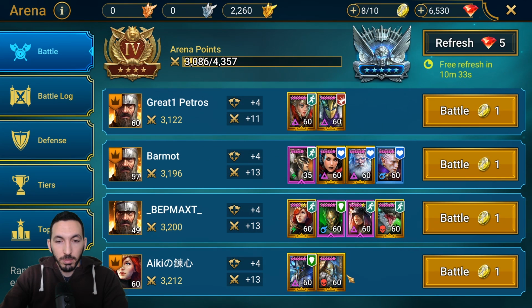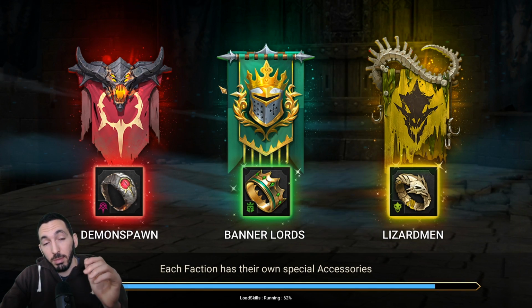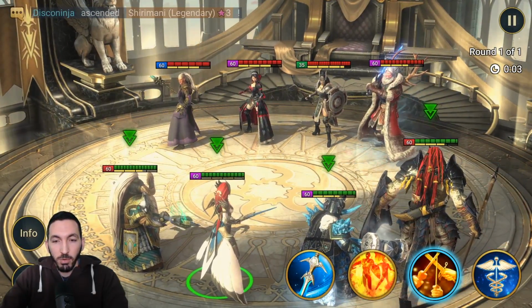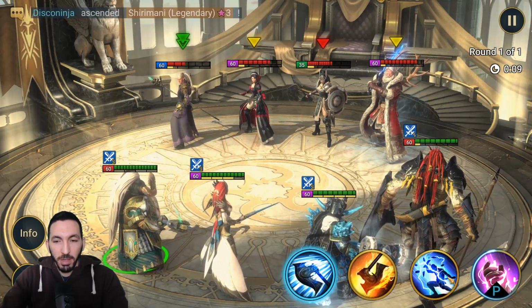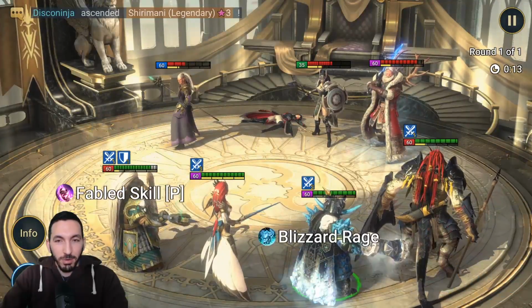So this one has Torment and Mountain King only. Obviously, this is not a great team. I'm going to go for this one. 106,000. Of course, my team's rating is much higher because of the resistance everyone has and HP. Level 35 Valkyrie there. She's gonna get nuked, of course.